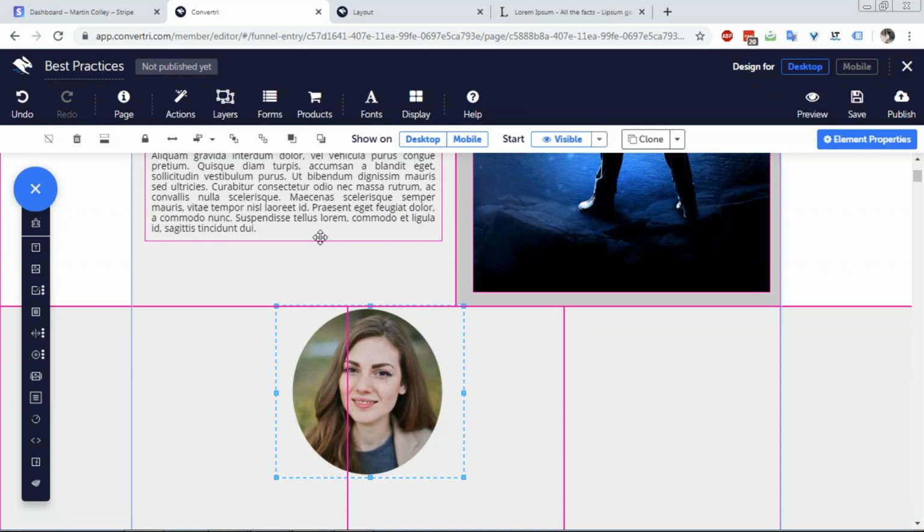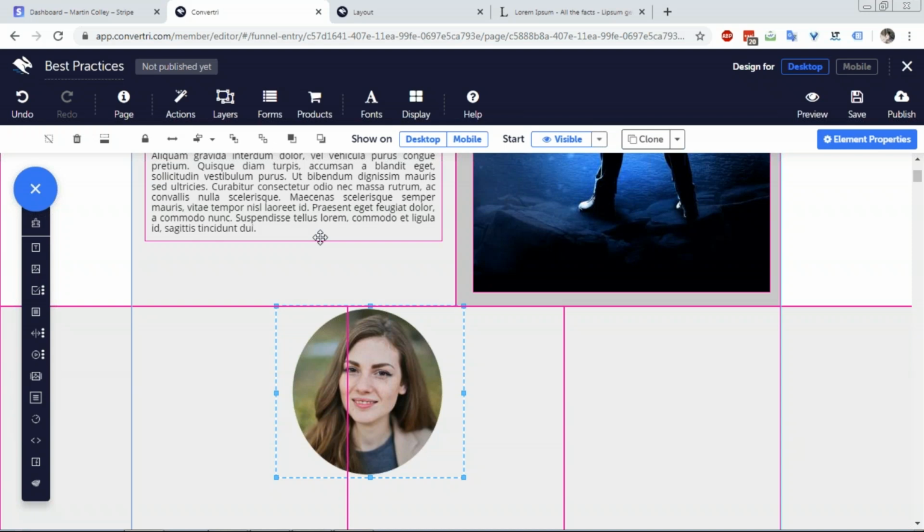But that limitation isn't directly a limitation for now. You can change it. It was just that people had a lot lower resolution screens when Convertri was originally set to that 960. So if you want to go and try an 1140 or something like that, then have at it.